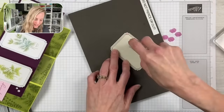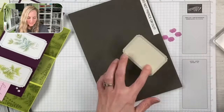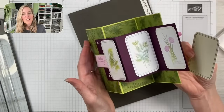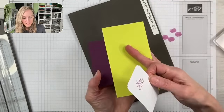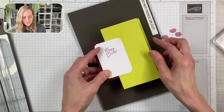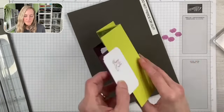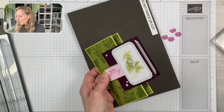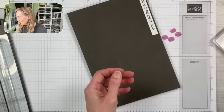Turn this over. We'll add adhesive in the corners. Then we're going to flip this because some of you are saying, where do you write on your card? You write here on the back side. That's where you can add your sentiment, okay? Whatever you want to say to your loved ones that you're sending the Easter card to.